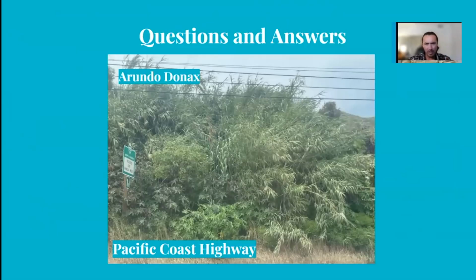Now that was before the fire. It's a lot more tame right now. There's a smaller amount of vegetation. It's that grass. Okay, it looks like bamboo. It's a grass that can grow over 20 feet tall. It's extremely difficult to remove. It's got castor bean below it. Extremely difficult to remove, certainly at that stature, at that state.